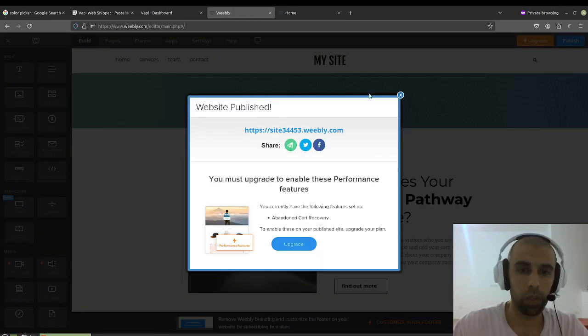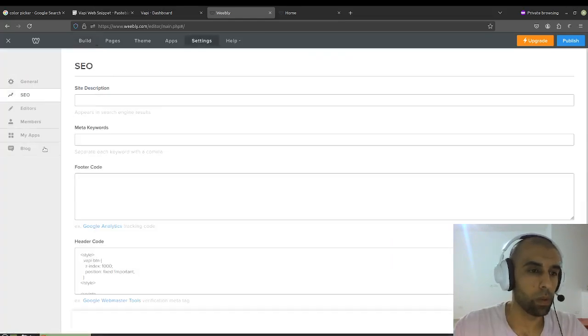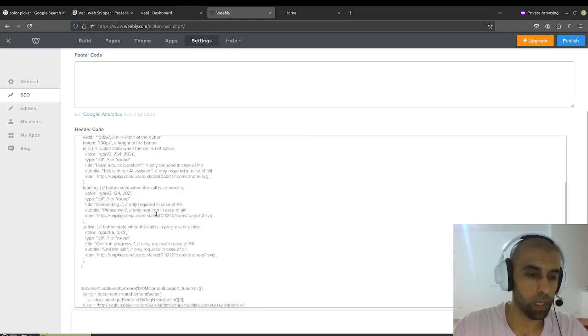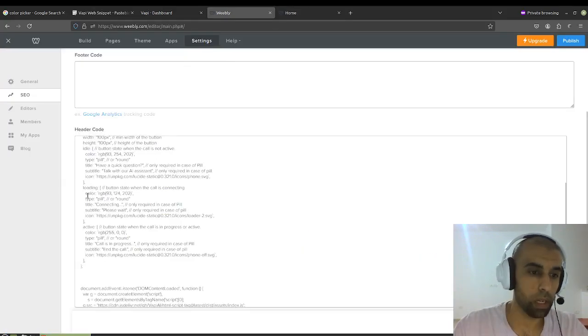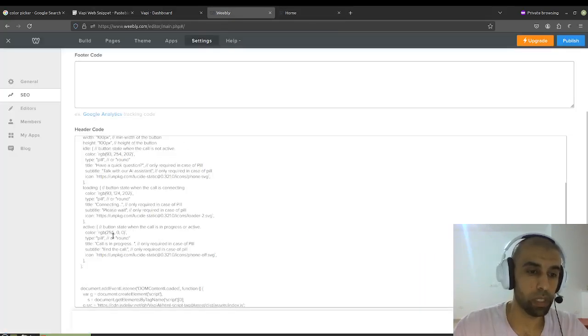Okay, so let's go back here, settings, editors, and header code. What you can also do is you have 3 states here. So you have the idle state, which is how it is right now when nothing is happening, and then you have the loading state when the button is loading, and the active state.